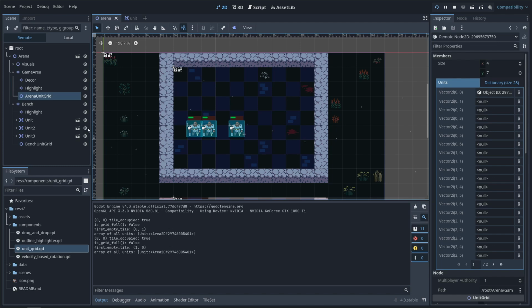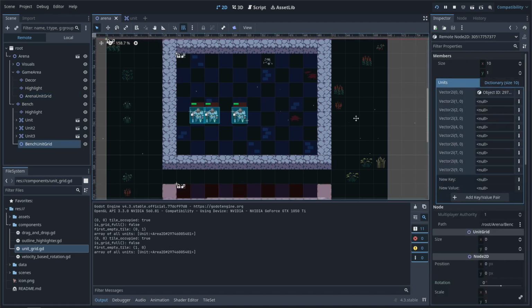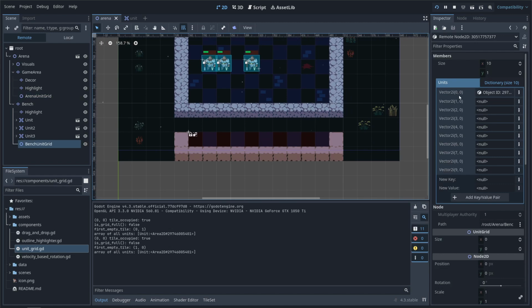So that works. But for the bench unit grid, if we expand the dictionary and scroll down a bit, you can see that we only have one row here, right? So the column index will change. 0, 0 will be occupied, which is this one. And then the first available position will be 1, 0 in the next column, which checks out. Awesome. So everything works perfectly fine.